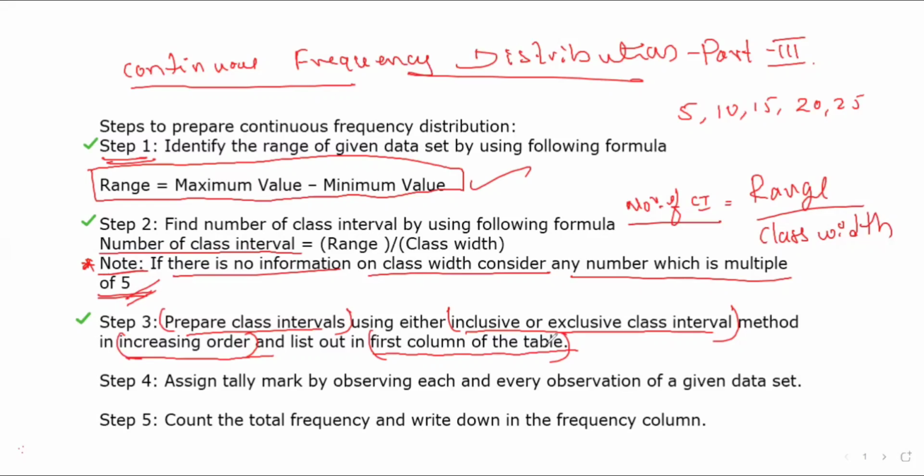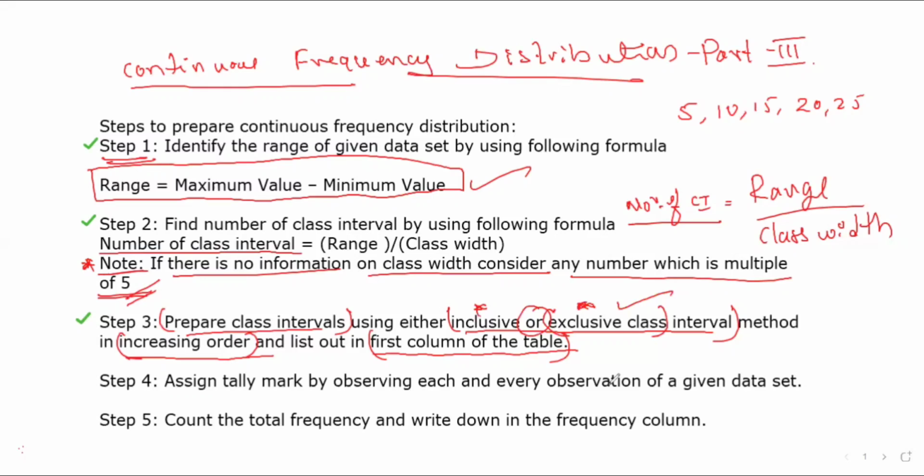Again, students may have confusion about whether to go for the inclusive method or the exclusive method. In the notes or in the presentation, sir has given inclusive or exclusive, so which method do we follow? See, as usual, in your project as well as your research, the default method is exclusive, right?